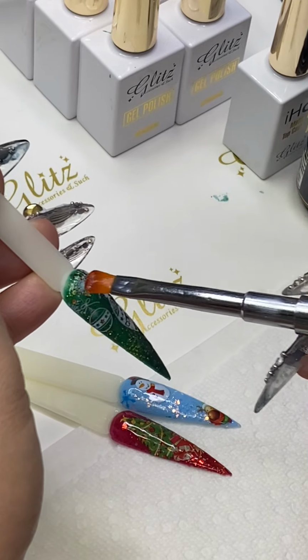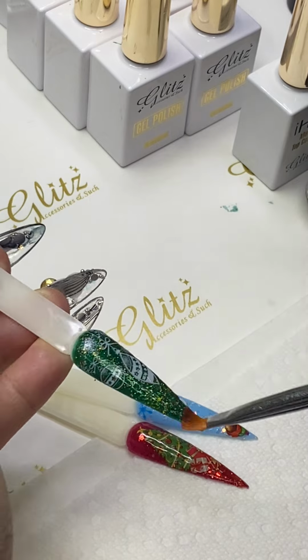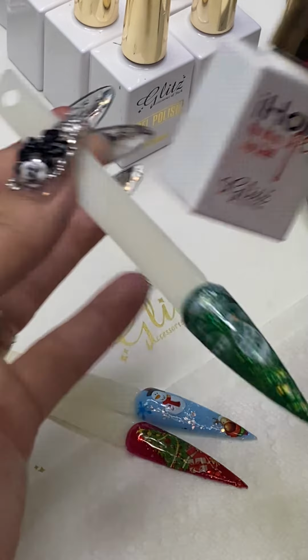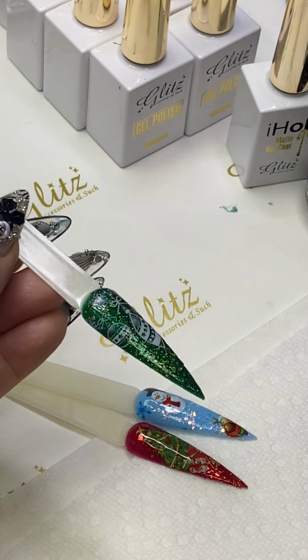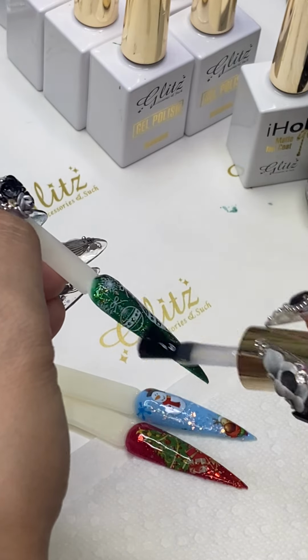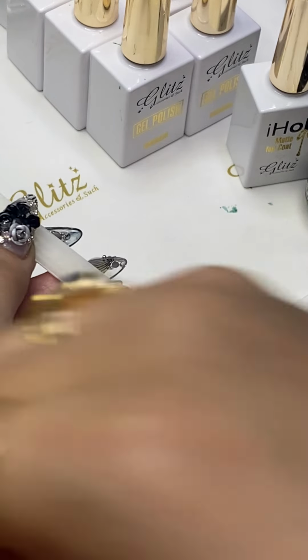Definitely keep your crystal stay on your place. Okay, floating the top coat, no wipe top coat on the top. And you don't want to spread your bristle, just really floating on the top. I say floating because you don't want to pull all the condensed glue gels away.